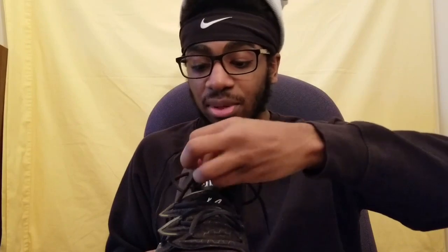But since my right foot wasn't fitting, I had to go further down into the fly trap lacing unit and basically pull up these laces, pull up these laces, pull up these laces. And it was still kind of tight, but of course it was a lot better. And I got my foot in the shoe. I tied it up securely.